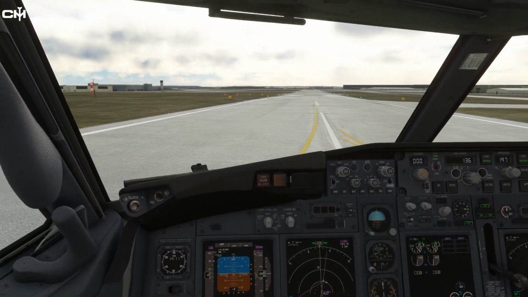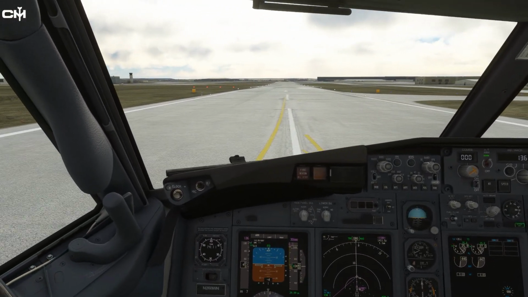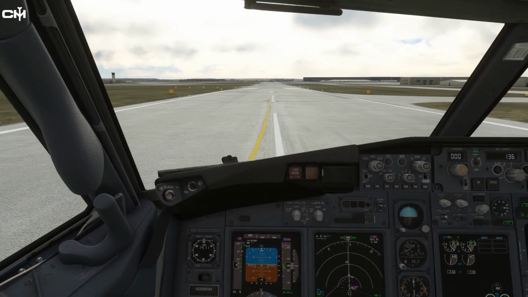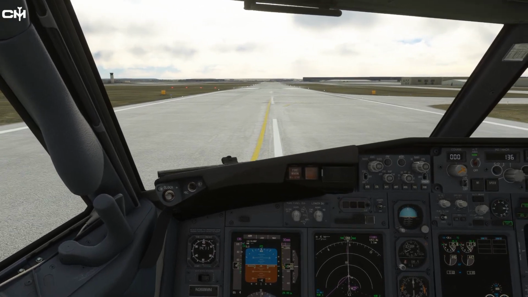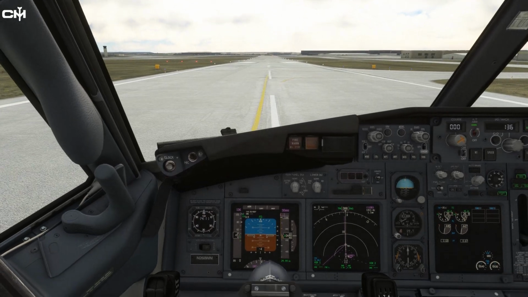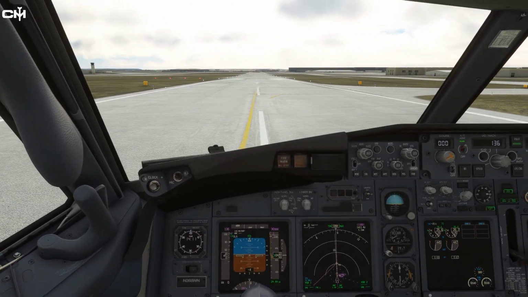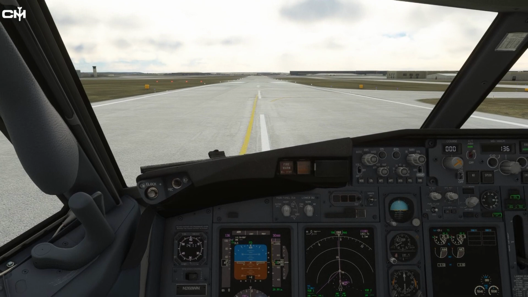Folks are ready to go in the back, I do believe. Flight attendants have told me that we're ready to go. And nice and gentle on the stop here so that we don't freak anybody out back there. Auto throttles are armed, transponder is set to TARA. We are ready to go.